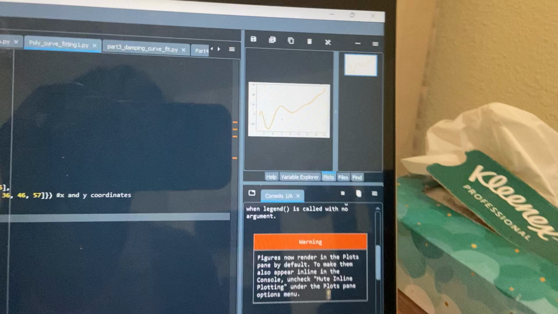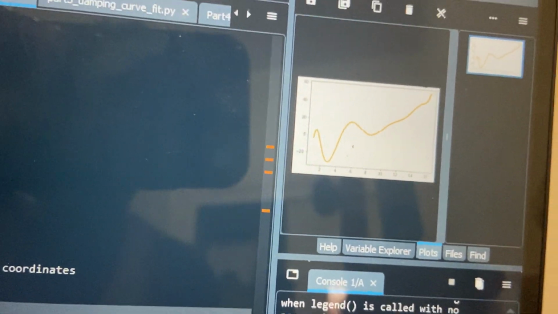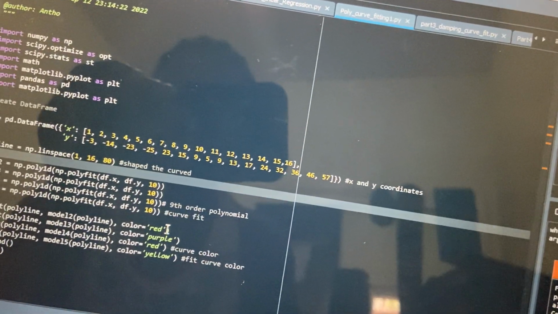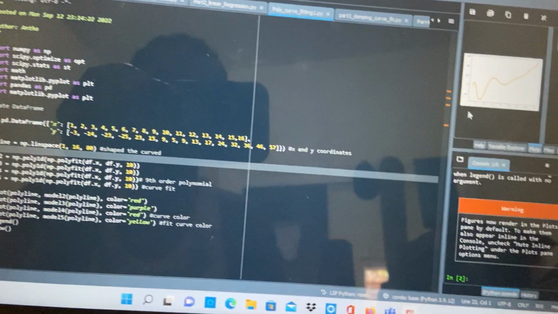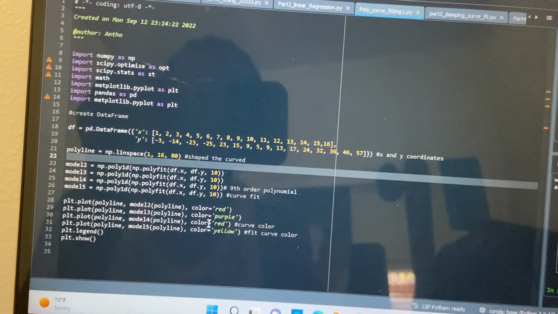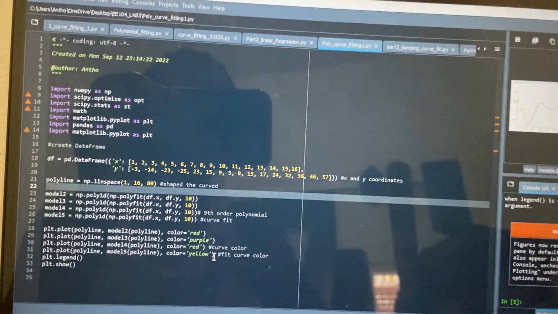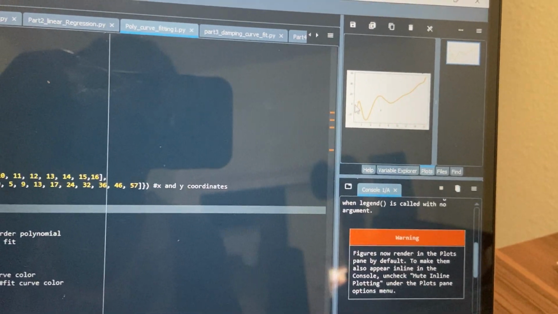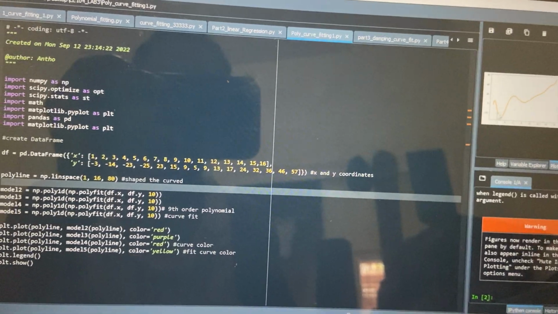So you can see here, this is the curve. So basically this curve has other curves that I fit in there. You can see here it's about 1, 2, 3, 4 curves being fitted into this, but the yellow is the one that took over because it's the last one that I put in there. But in this one line, there are 3 other colors behind it. So the curve was fitted into this.